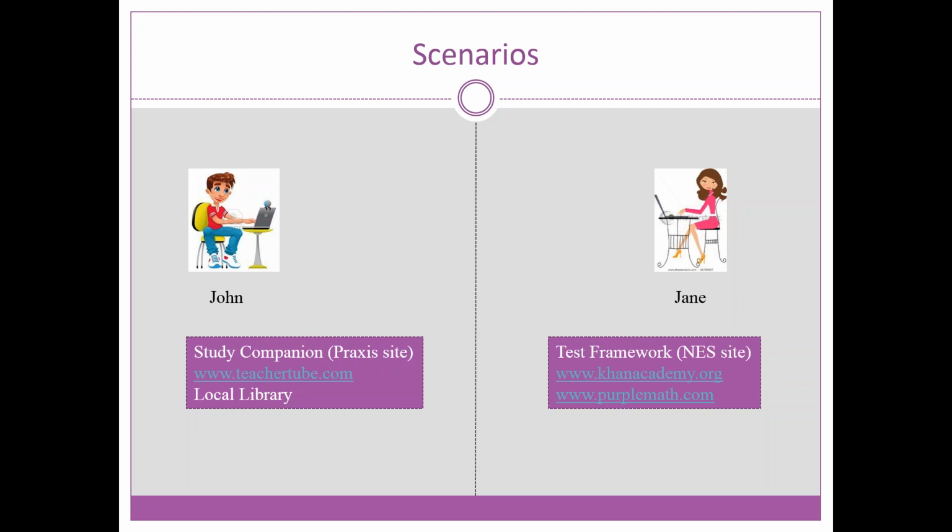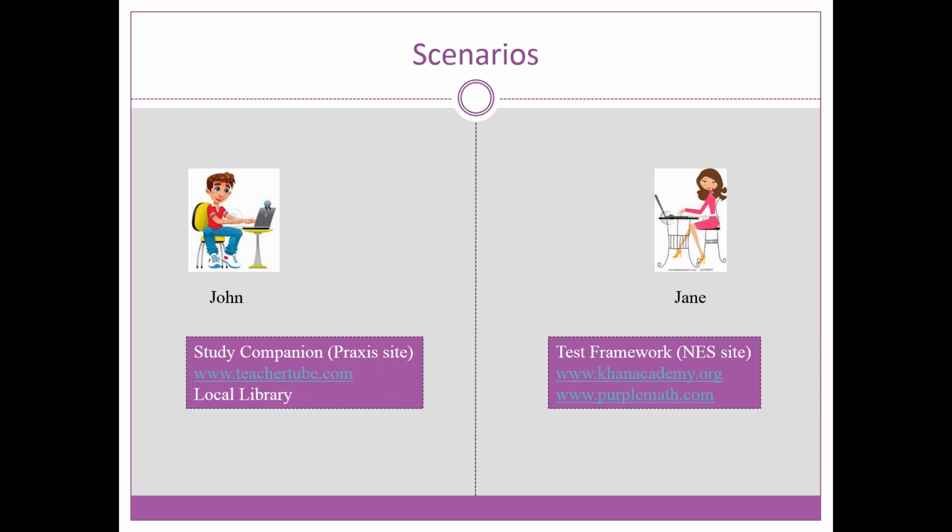John has researched the testing requirements for his state. He has already completed the Praxis 1 basic skills and received passing scores in all areas, reading, writing, and math. Next, he must pass the Praxis 2 elementary education multiple subjects exam. He knows this test is made up of individual subtests. Reading and math are both areas of strength for John, and he has scored highly on the pre-test for these areas. However, John has scored low on his pre-test in the area of social studies.